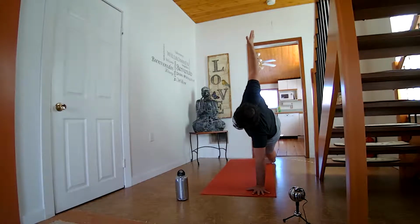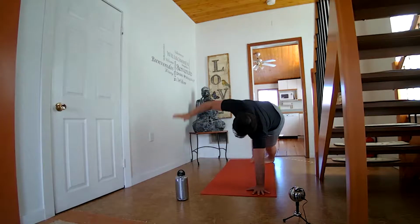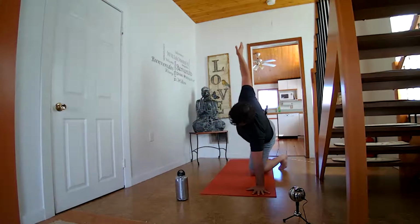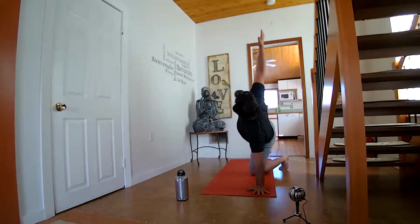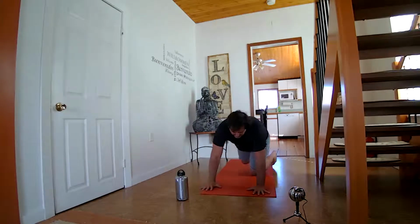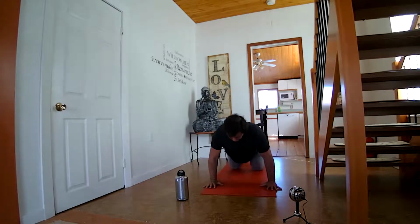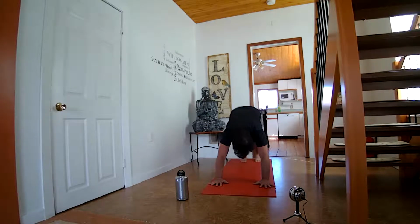The difference between yoga and exercise, the quality of your breath. Inhale, left leg up. You can do it with the right knee down as well. One more big breath. Take it to the mat. Cobra, Up Dog, elbows brush ribs. Down dog. Step or jump forward.